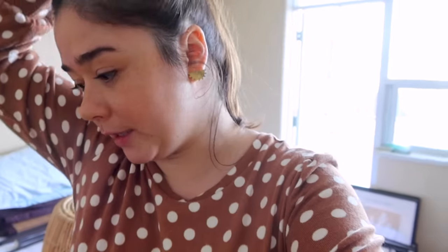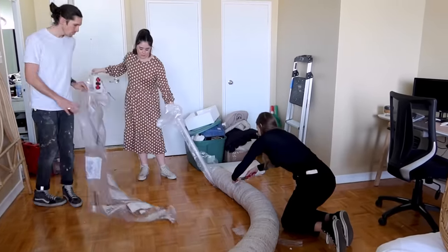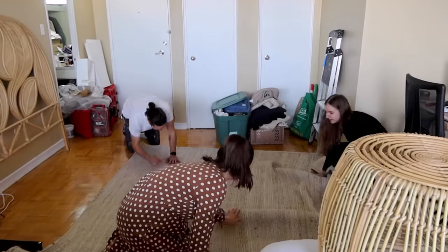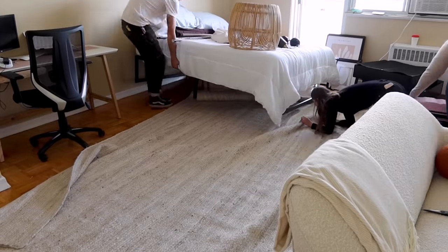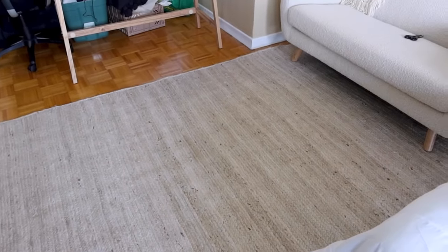We are going to lay the rug down — it's massive, but we intentionally went for a really large rug. A tip I have for your studio apartment is to buy a really big rug. Often we use rugs to divide a space, but for this studio apartment we want a rug that covers most of the floor. This rug is from Rugs USA — pretty much the only place I buy my rugs because there's always sales and discounts. You can find a really big rug at an amazing price point, and it makes the space look ten times bigger than it is.